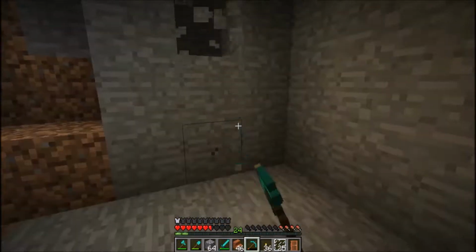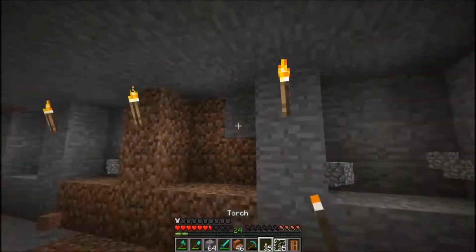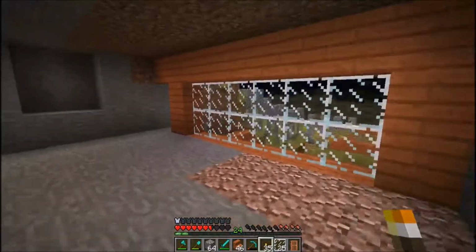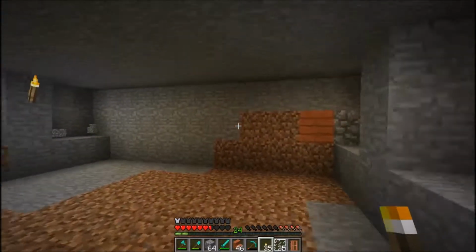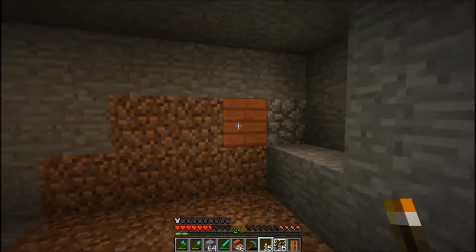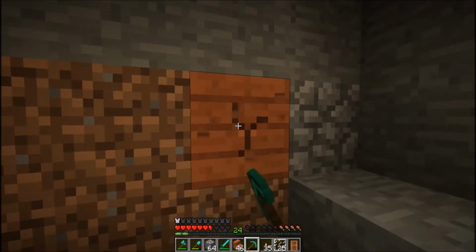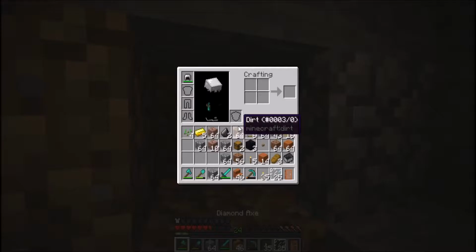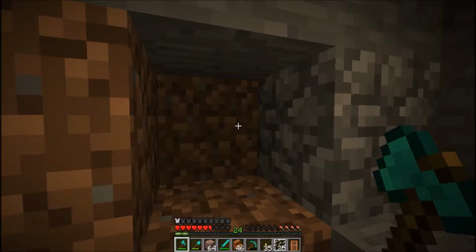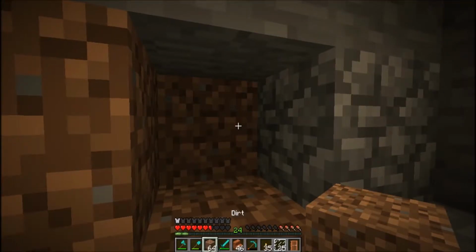What? Oh, okay. I almost freaked out, but I didn't. Okay, so now we've got a nice little post where trading would happen. The number one thing that I see is I want to get rid of this. Do I have dirt? Yeah, I do have dirt. I'm going to... Oh, that's not even dirt. That's granite. Granite. Excuse me.